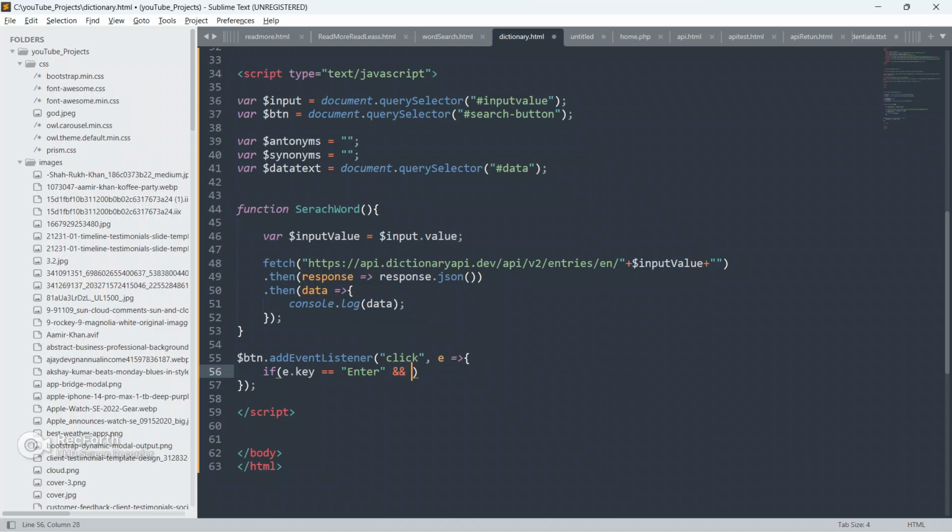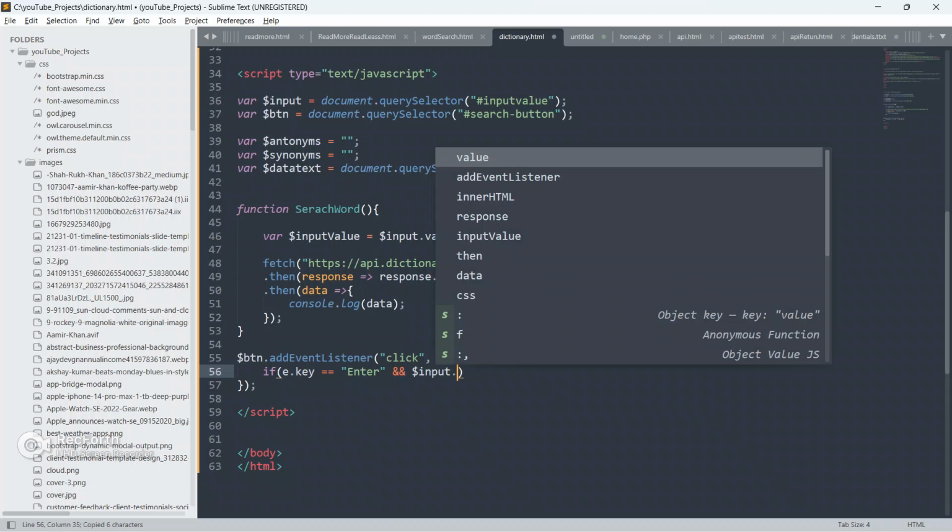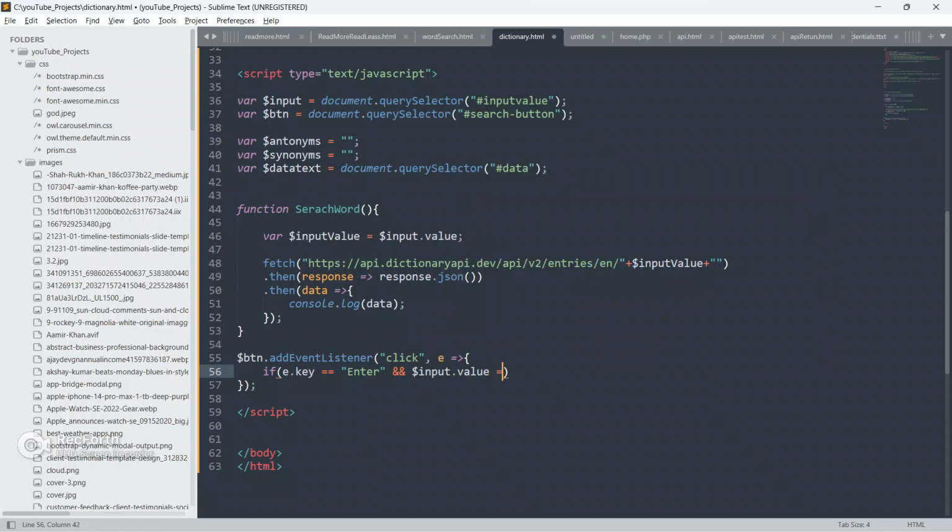And if this input dot value equal to null, then we will alert me.